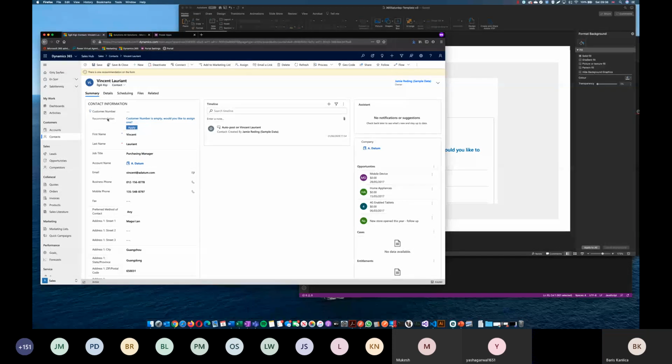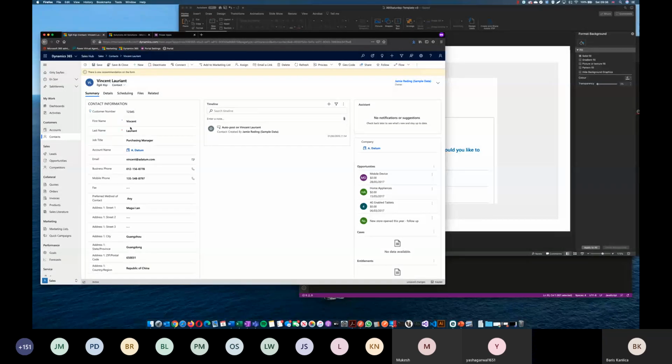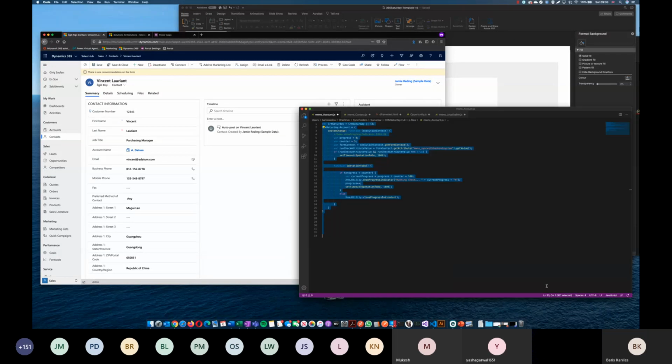When I go to this recommendation, at that point I just have to click the apply button. When I click the apply button, as you can see, the system added a number here. The number is added to this field, and it's done. Then I can save this item. So you can see how this is working.